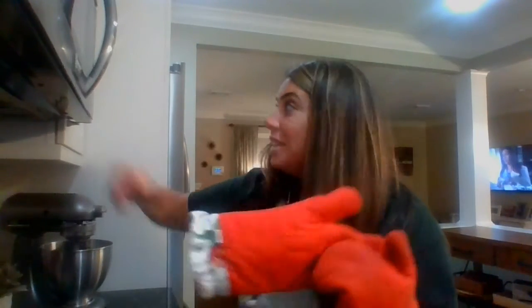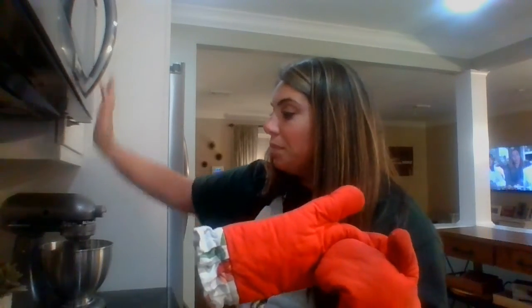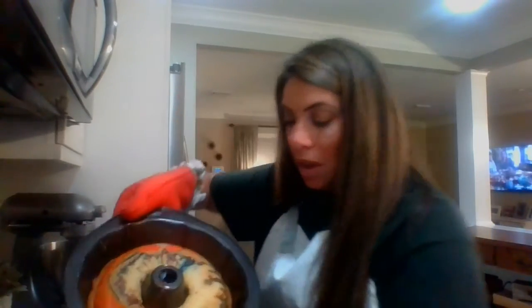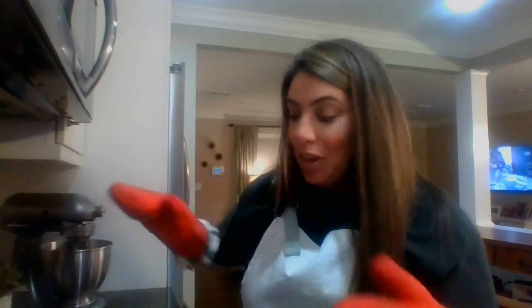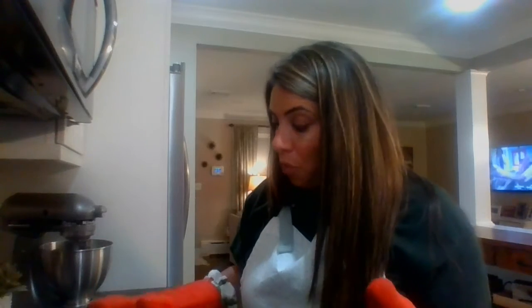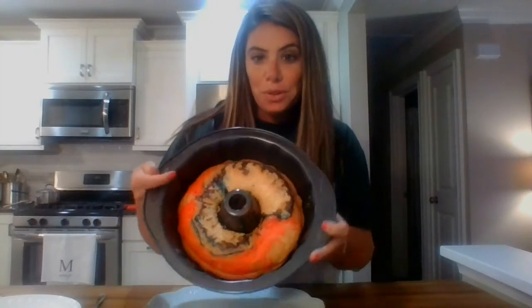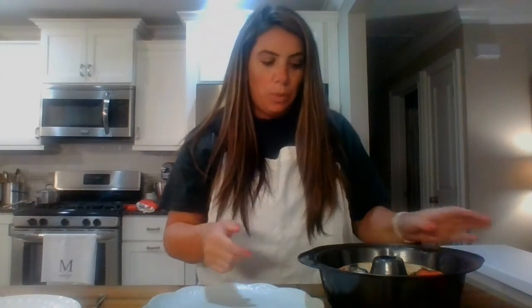So we're going to see how this looks. So some of the colors ran together, but it's still going to be a rainbow with our clouds on the side. We want to let this cool before we get into it. Our cake is cooled. If you can tell, there's some colors going on. Now we're going to see what happens when we cut into it, what it looked like.